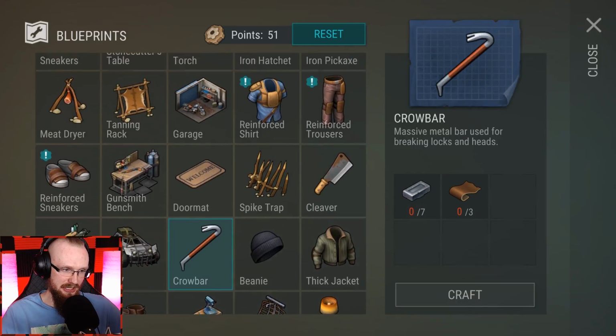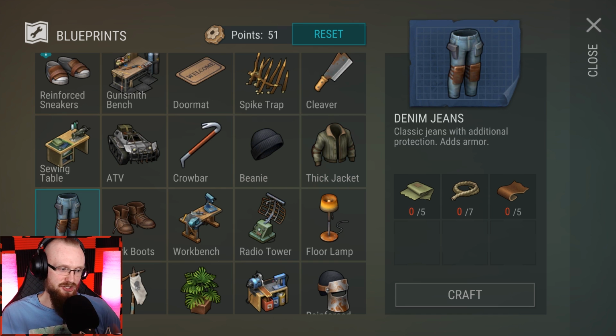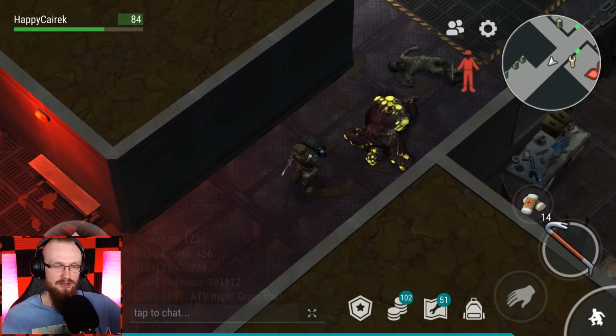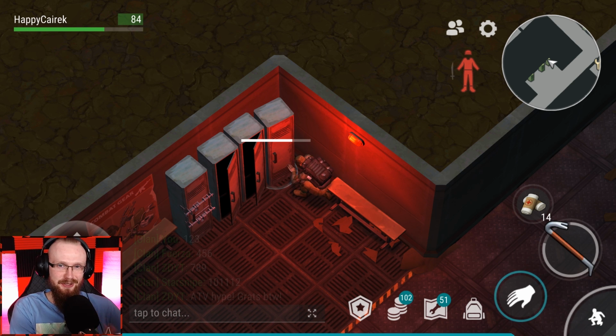So this is the leather set that I'm talking about. Most likely you already know it, but this is going to be the beanie, thick jacket, the jeans, and the boots. So as you can see, it's seriously relatively cheap. All you have to do is grind that green and orange zone a couple of times, and you'll be able to craft that armor.